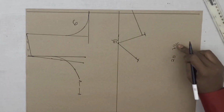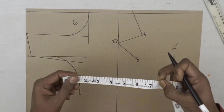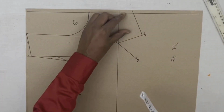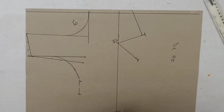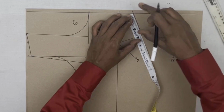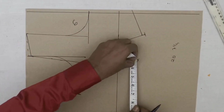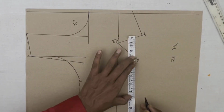So in this 7.25 inches, an inch more means 7.25 inches. We have to take the front and back part of the dart together. See here, the front of the dart is coming to 2 and 3/4 inches. Now put this measurement in the back of the dart, and mark here 7.5 inches.